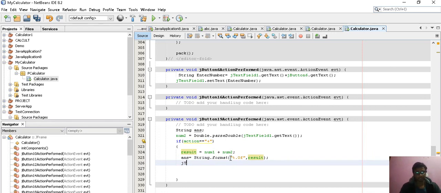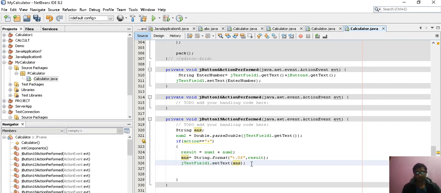Now change the value of the text field, textField1.setText, and inside it give the value of answer.